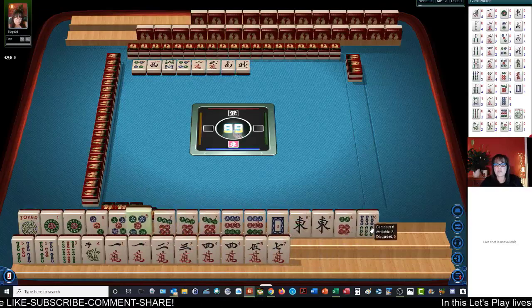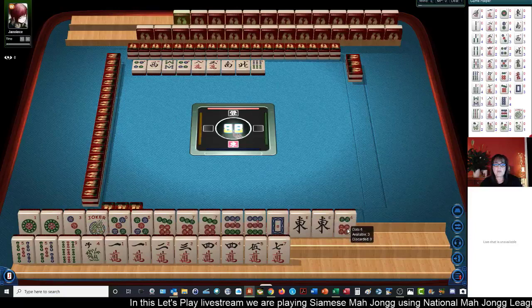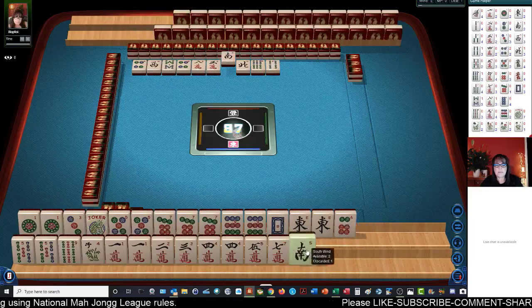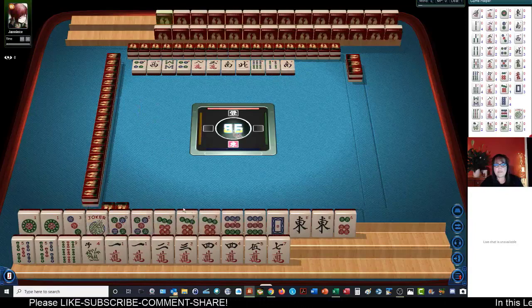I think we should try for a pure hand. We could try for maybe a pure hand with 1, 3, 5, 7, 9 pure instead of a pair hand. Maybe. Four bamboos. South wind. If we can get a 3 dot or a 5 dot, I think we might be able to get a pure hand with 1, 3, 5, 7, 9, the very first hand.